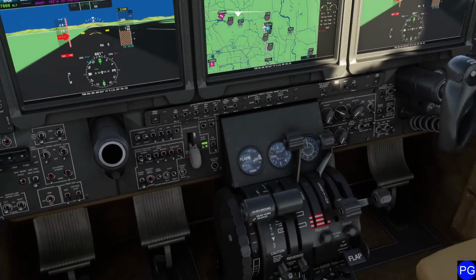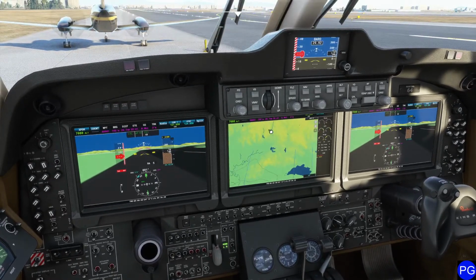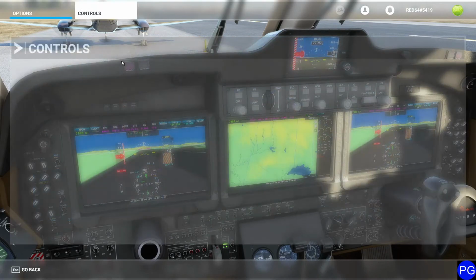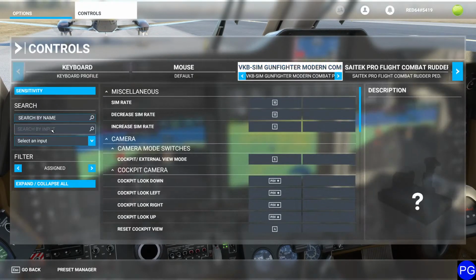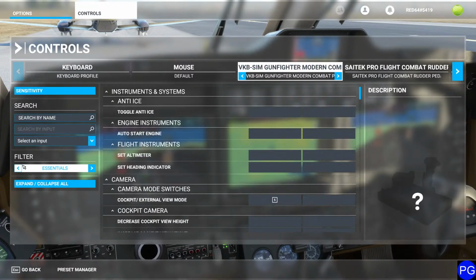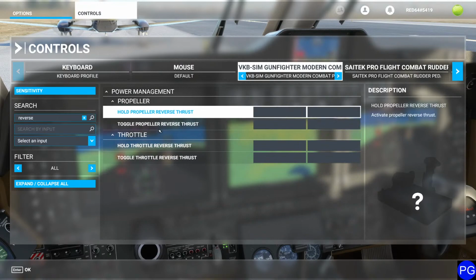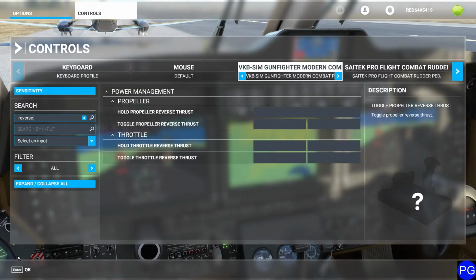So Peter is asking, how do you reverse thrust on the joystick? There are two ways to do this. The safest way, I'll tell you real quick, is to go under your control panel and look at your controls. If you search by name, first of all, set this to all down here at the bottom. Type in reverse. You're going to see an option for hold reverse thrust, which gives you the ability to hang on to it for as long as you hold on to it, or toggle. I'm a toggle kind of guy.